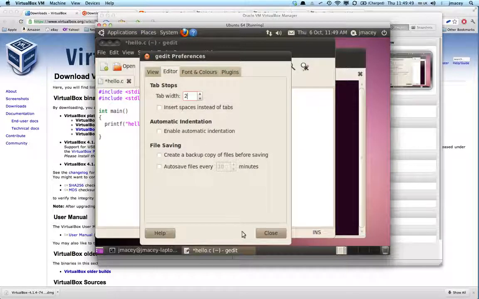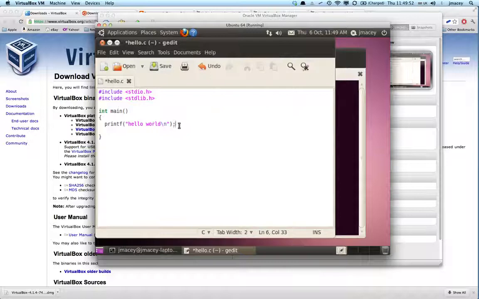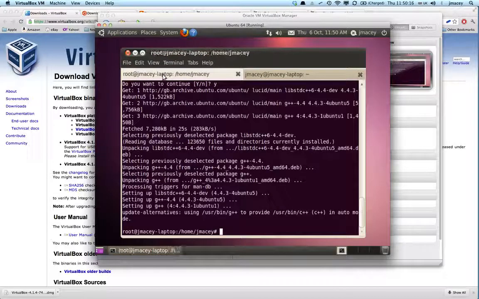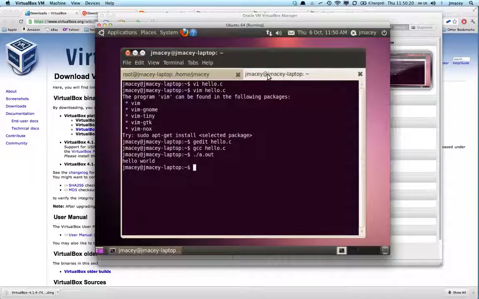We'll set that back to 2 just to make it look better, and return EXIT_SUCCESS. We're going to save that, and we're going to give it a go. gcc hello.c, a.out, ./a.out, and there we go, hello world in C, and we've got C++ installed now.